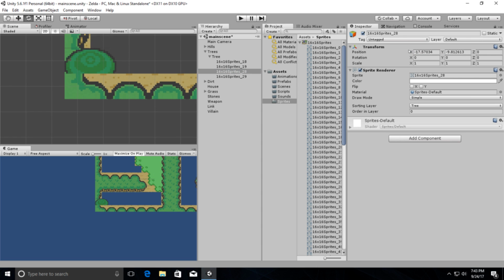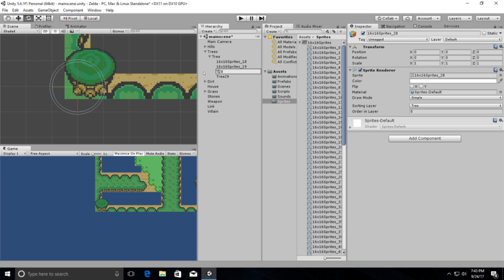And then we'll change this. The X will be 0 and the Y will be 0. And then I will get the last one, and that is going to be X1 and Y0. And there we have our tree. And then I can select all these guys. Let's just go and call this tree. Actually, it's not even going to matter, but I'm going to call that tree like that.